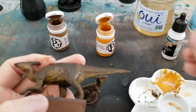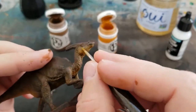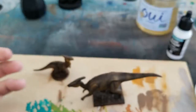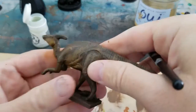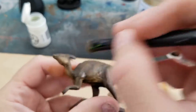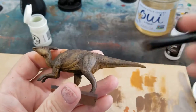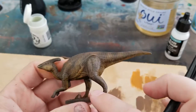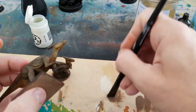One of the very last steps is a little bit of dry brushing. You could skip the edge highlighting and wet blending and just do dry brushing, but learning how to edge highlight and wet blend will really improve your painting. Dry brushing is great, but what if you have a model that doesn't have a lot of texture or scales to pick up with dry brushing? You need to do other things to create highlights.